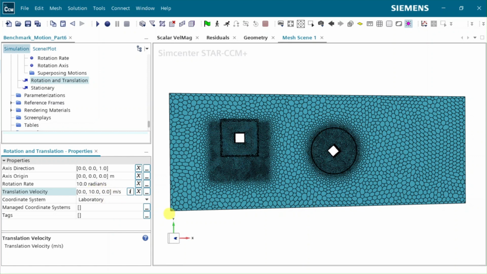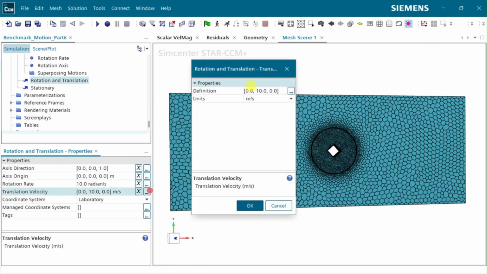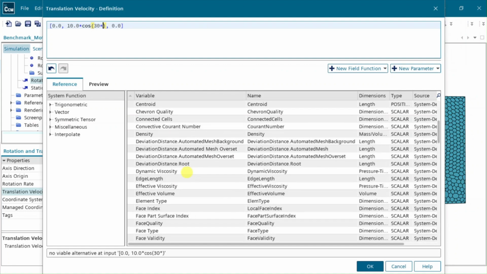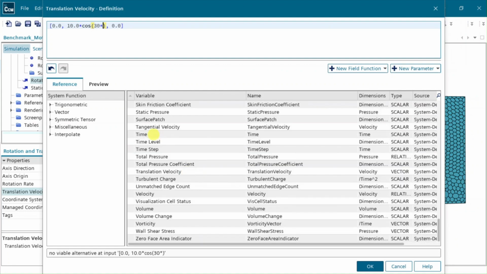I switch translation back to the sinusoidal sine and cosine form and bring it back to a harmonic motion. Now I also convert rotation to a harmonic form. Set it to 10 times cosine, with 30 times time as the argument. I select time from variables.